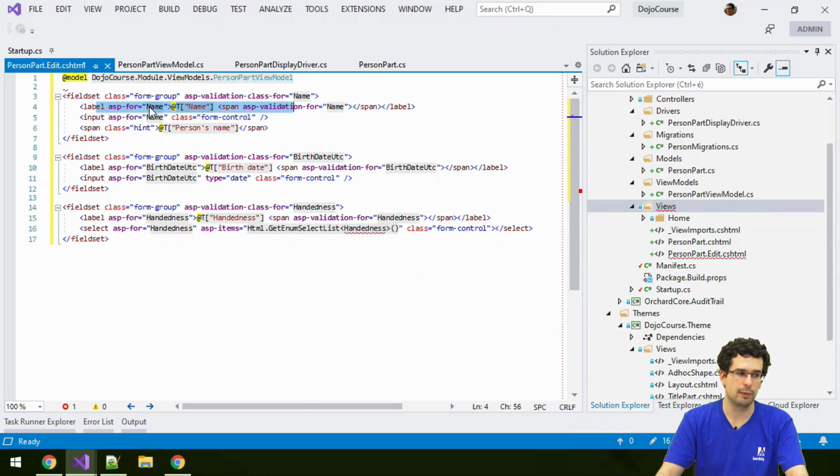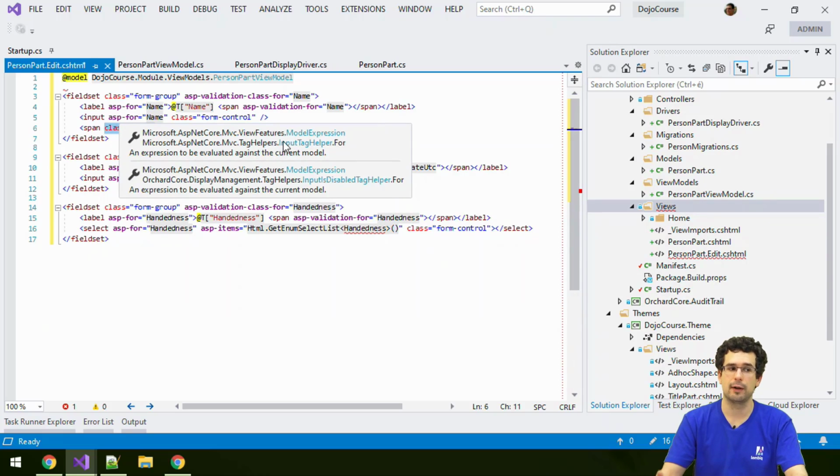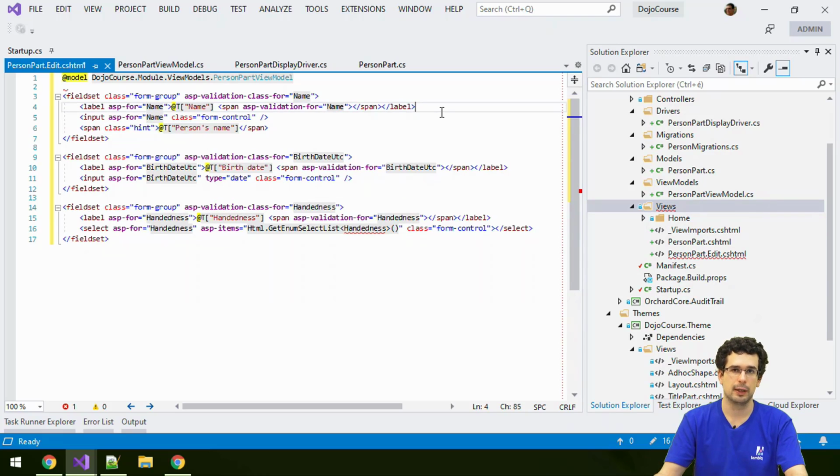We have labels and input elements, as well as we can have hints. If you have a container here with the class hint, then it will be displayed, or it will be styled in the same way as on the admin, a bit smaller, a bit grayer, probably a bit italic as well. Yeah, and we have birth date and handedness here in the same way.